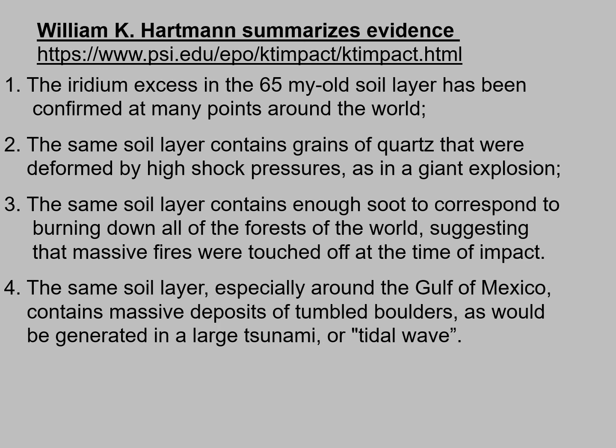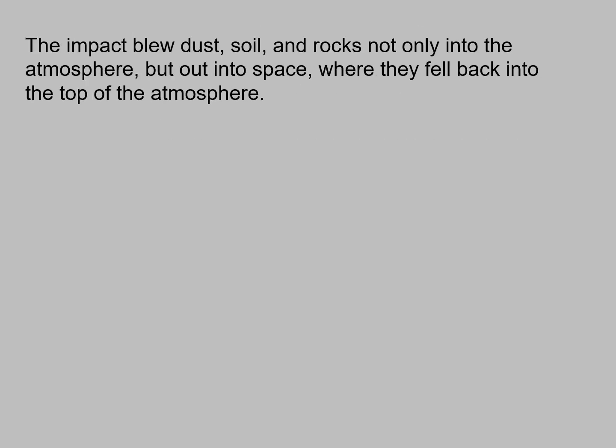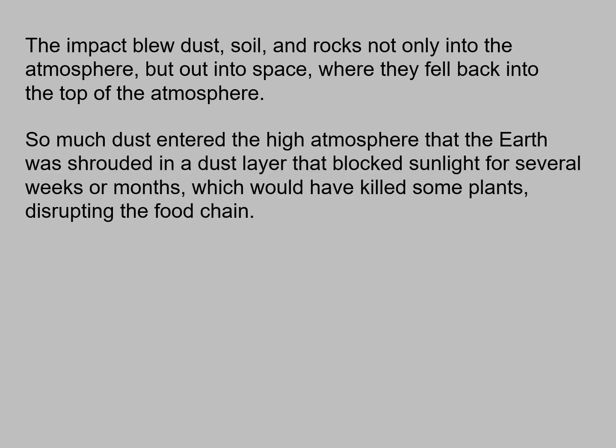And the same soil layer, especially around the Gulf of Mexico, contains massive deposits of tumbled boulders, as would be generated in a large tsunami. The impact blew dust, soil, and rocks not only into the atmosphere, but out into space, where they fell back into the top of the atmosphere. So much dust entered the high atmosphere that the Earth was shrouded in a dust layer that blocked sunlight for several weeks or months, which would have killed some plants and disrupted the food chain.